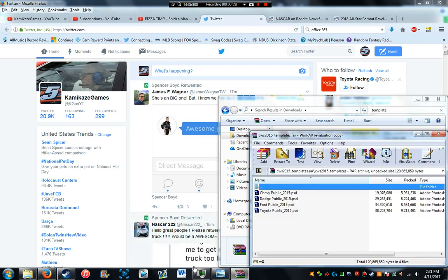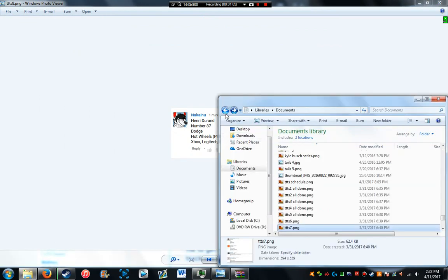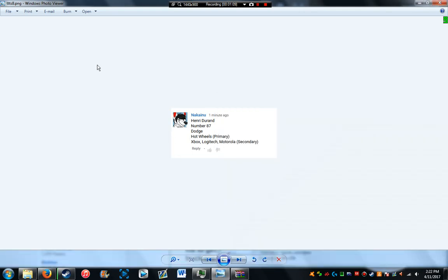I don't care. So, we're just gonna do a random truck. This is the one that came up first. I just went into my list of what I needed to do, and I just clicked like that, and I got that one. Well, actually, I got 8. I had 7 highlighted for some reason. Plus, it's the only one on the list, so we know which one we're doing, so that's helpful.